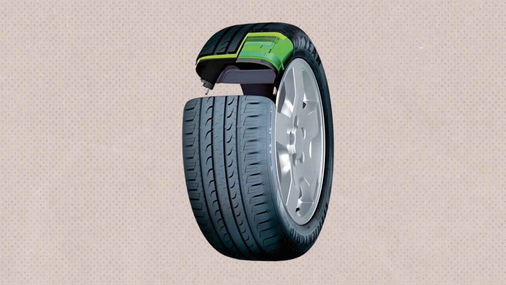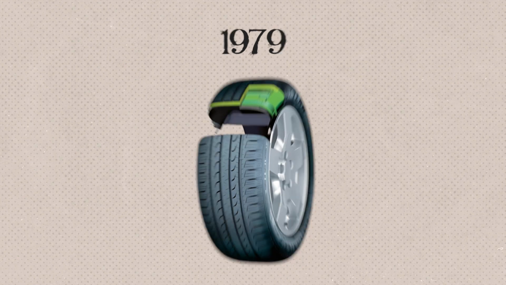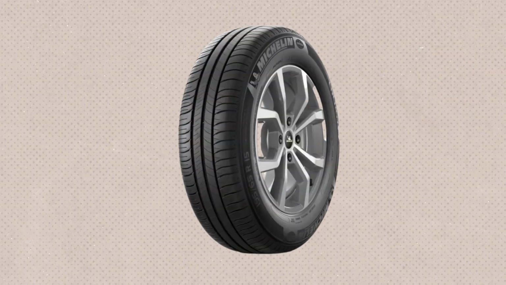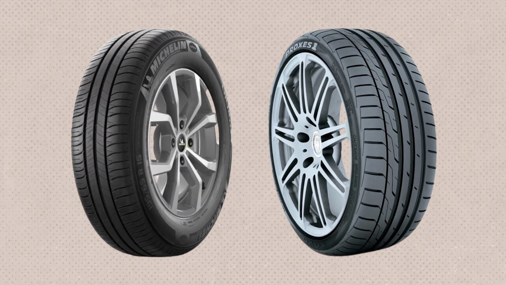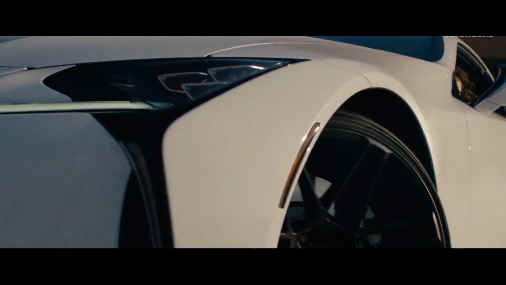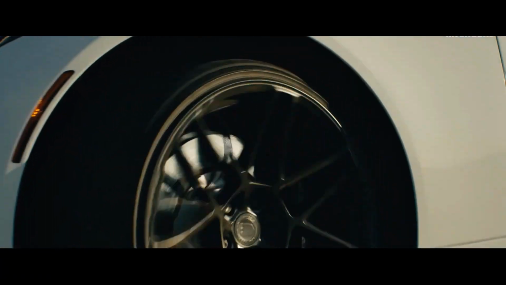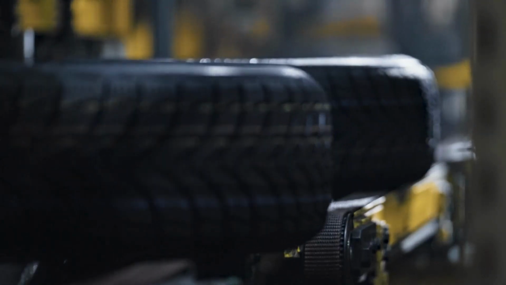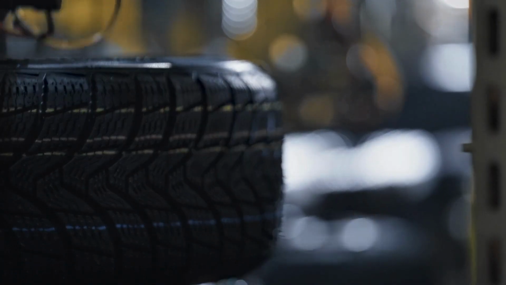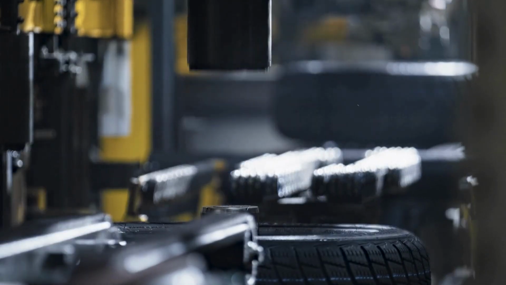The run-flat tire was developed in 1979. It allowed vehicles to continue driving up to 50 miles at 50 miles per hour with a punctured tire. Several types of tires were designed later, including eco-friendly tires as well as the ultra-high performance tire. UHP tires have diameters greater than 16 inches and allow for superior cornering, braking, and drivability. Currently, tire companies are working on a non-pneumatic tire created from a uni-material that can be reused or recycled.